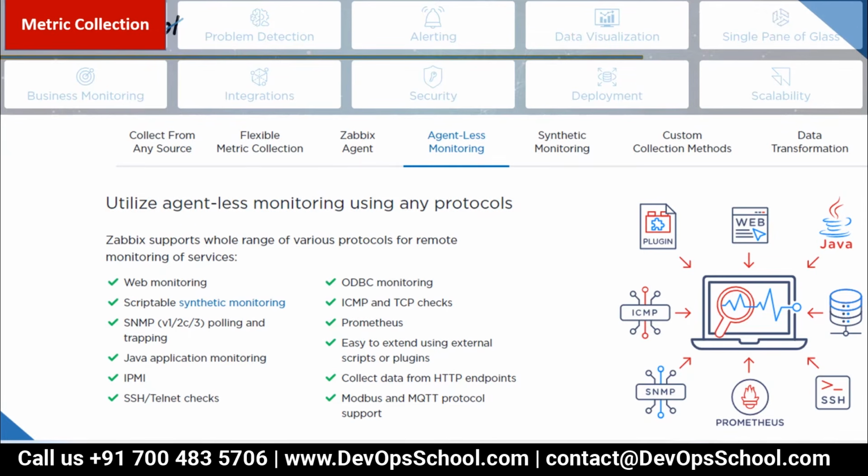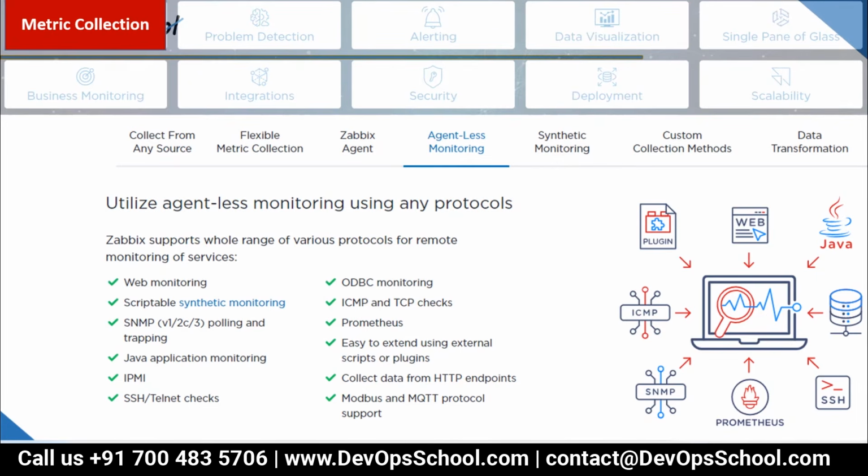Prometheus is one of the more popular tools also, which you can compare with Zabbix, Zabbix versus Prometheus. So if you have some extra time in the evening after the training, you can compare these two tools, Prometheus versus Zabbix. Yes, so you don't have to have only an agent. You can be agentless also.